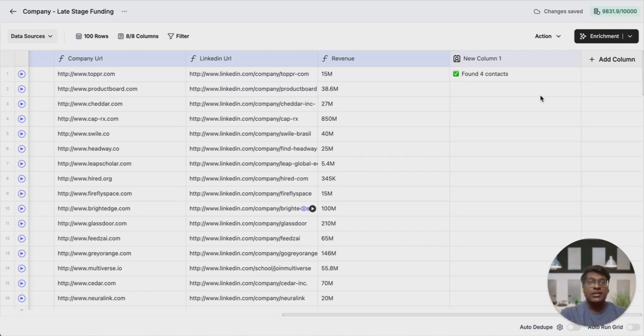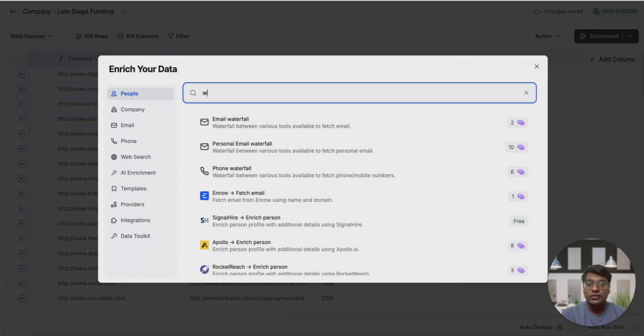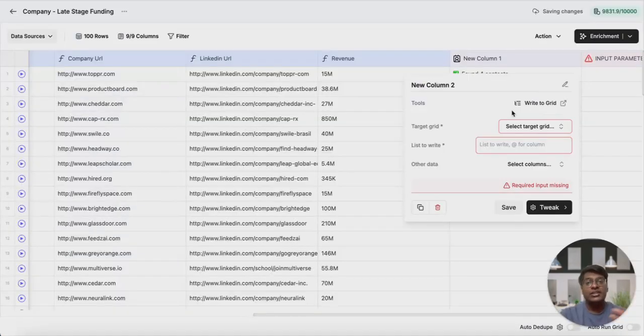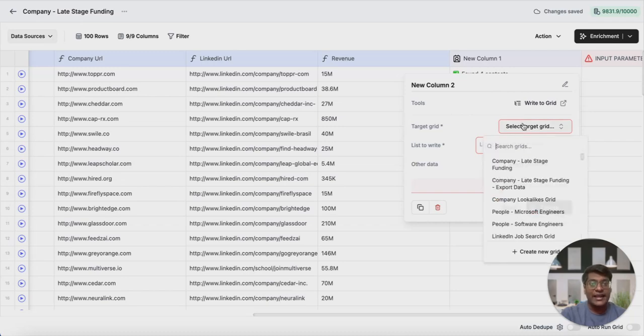For example, when you use a write to grid tool, if you go to the enrichment, you will find that there is a write to grid tool. This tool will basically help you transfer or push particular data from this grid to another grid. So here you can select the grids.